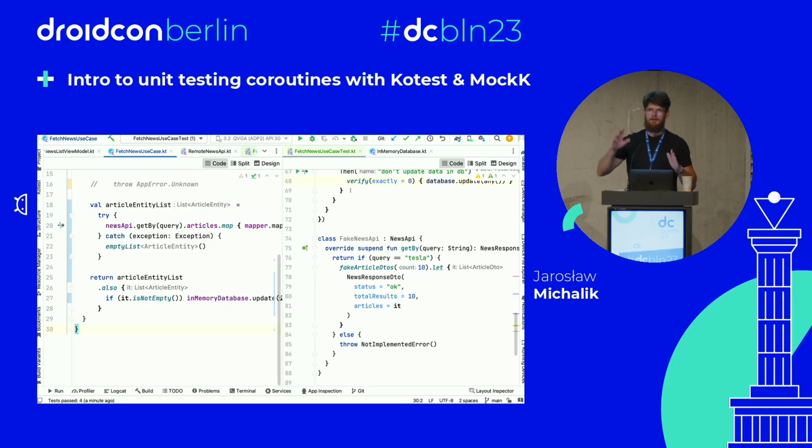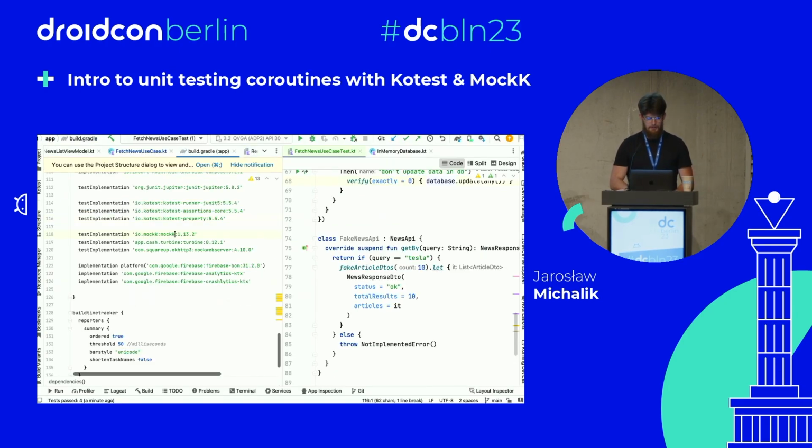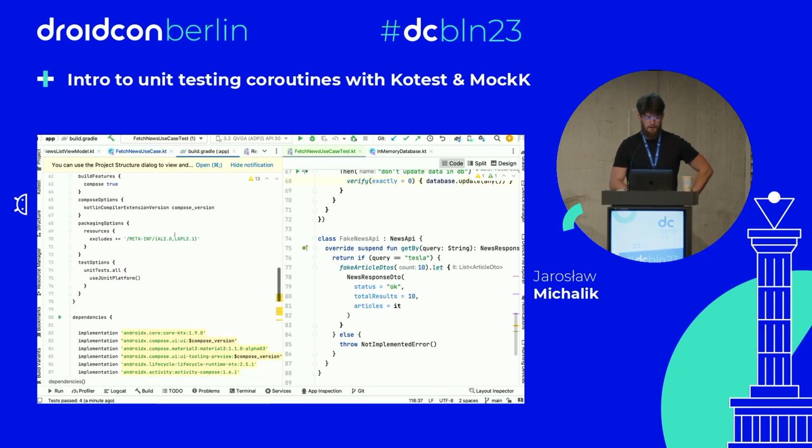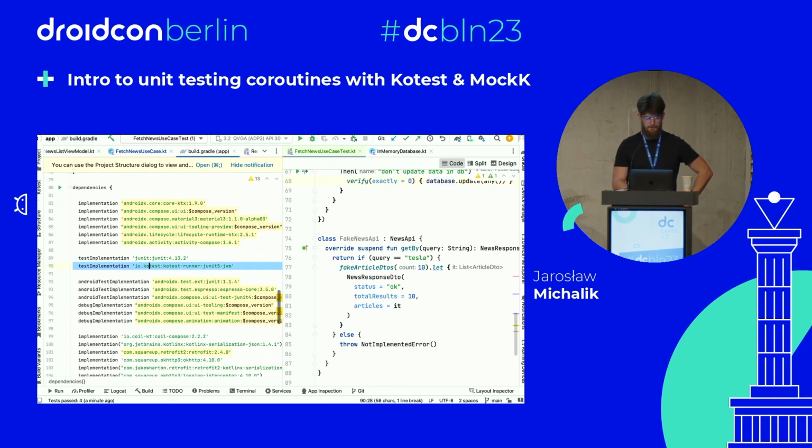Your continuous integration doesn't require any additional plugins because Kotest is backed by the JUnit 5 engine. This is for Android projects: we additionally need that line of configuration to have JUnit 5 properly enabled. And this is the dependency for the Kotest runner for JUnit 5. So everything is happening inside Gradle and the JUnit environment.